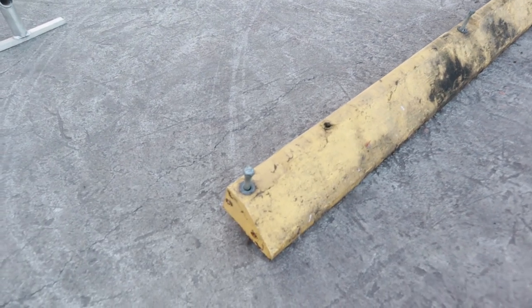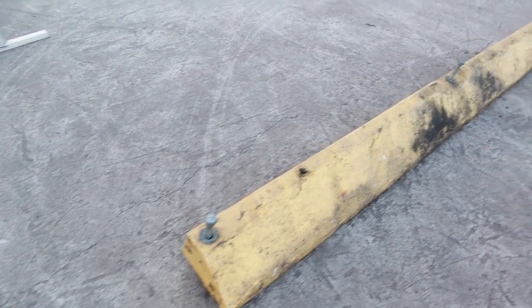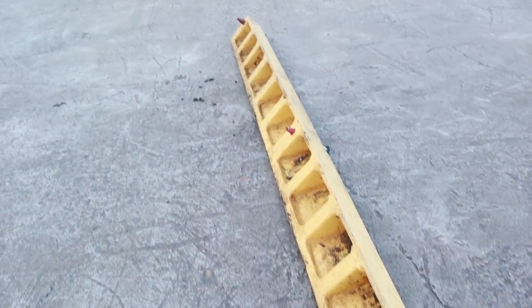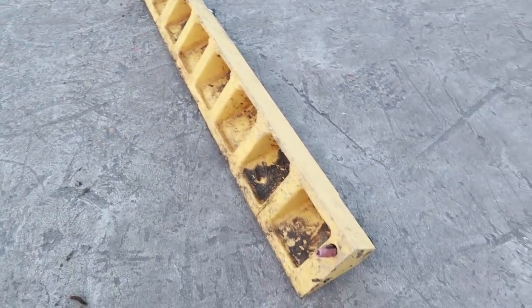I actually picked up this plastic parking curb a couple nights ago and I brought it here. I think I might glue it to the ground. I don't know, what do you guys think? So this is it right here. I just got to pull those bolts out, but the underside is hollow, so maybe I could cement it first and then glue it down or something, just so it doesn't move around.